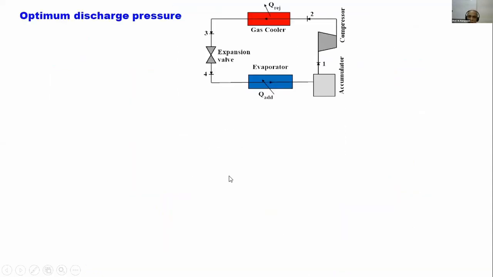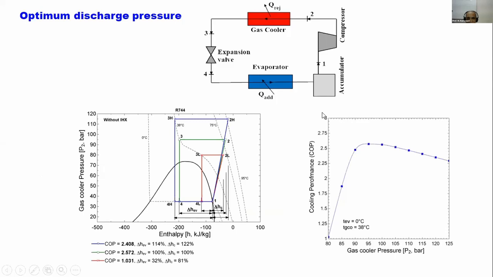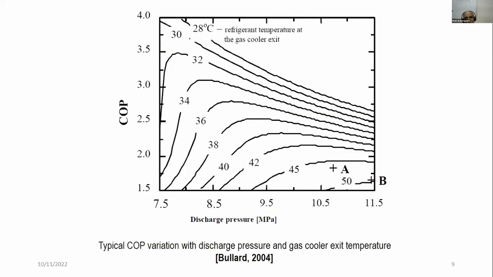Again, as you know, for carbon dioxide systems, unlike subcritical cycles, one can optimize the discharge pressure so as to maximize your COP. And as Mr. Kamath has explained, different control systems are available for optimizing the discharge pressure depending upon the gas cooler exit temperature, so I'm not going into this. I'm sure you know the theory of why there is an optimum pressure. From the beginning, people have been interested in finding the optimum discharge pressure for different gas cooler exit conditions. This is one of the classical papers by Bullard, where you can see how the COP varies with different gas cooler exit temperatures and how there is an optimum pressure.